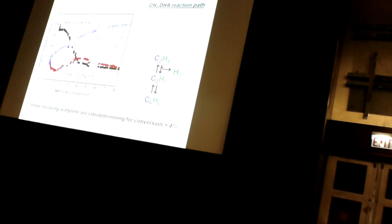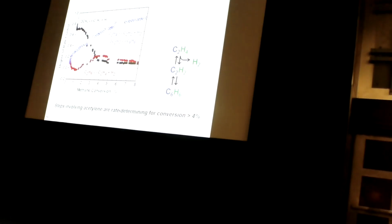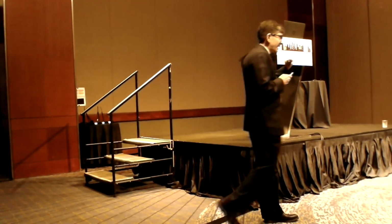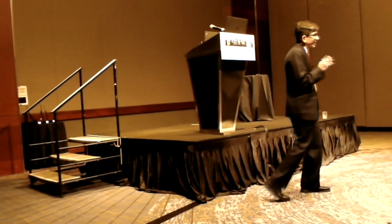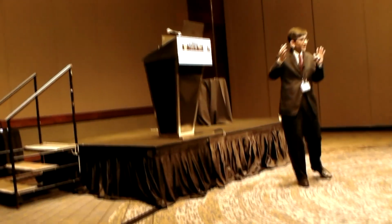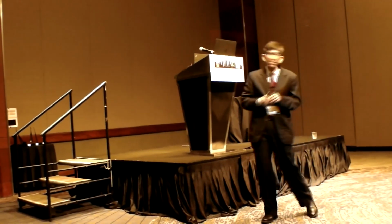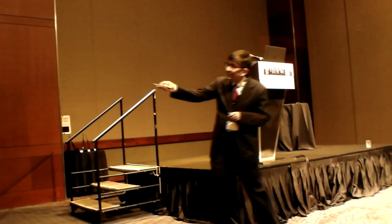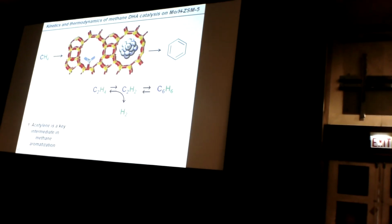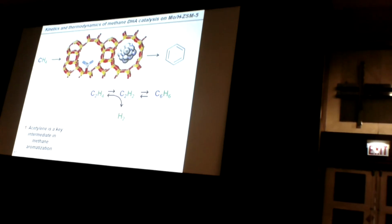Okay. So, at least so far, I hope I've shown you that this reaction cascade is sequential. You can examine it in great detail. If you allow the catalyst to deactivate, it allows you to deconstruct the axial profile along the length of the reactor by examining the temporal profile. And acetylene plays a key role in determining which steps are kinetically relevant as you approach equilibrium. But I haven't answered the question that I wanted to answer, which was, what is the upper bound on this catalyst performance? What is the rate?